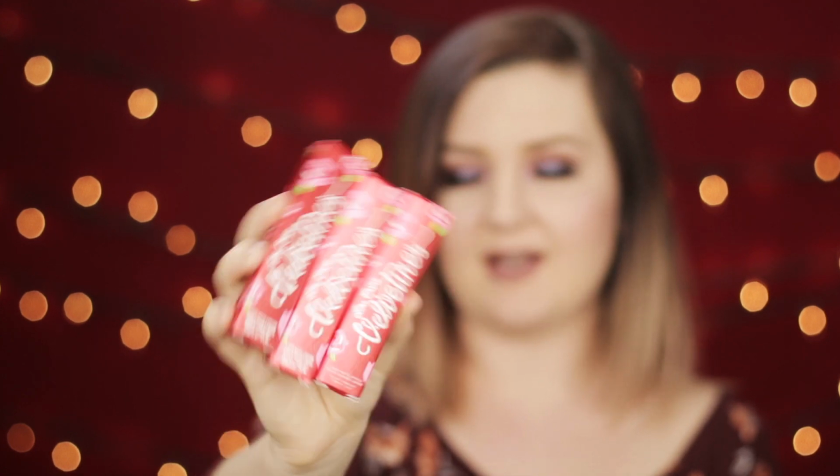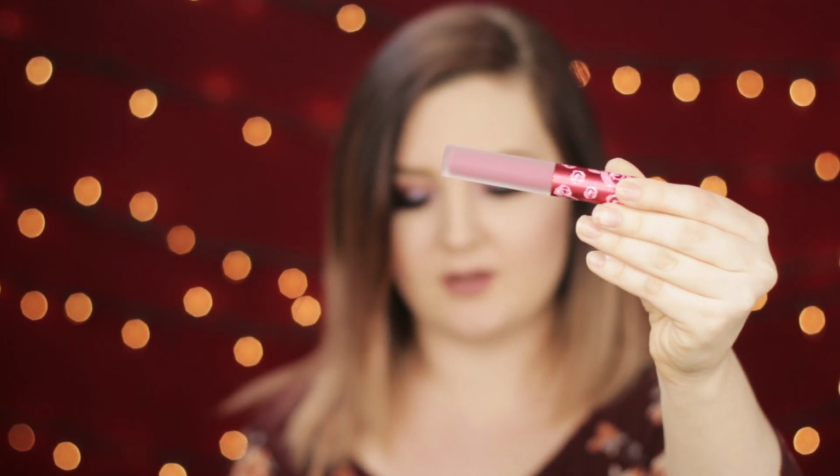Fetish and Polly were released at IMATS, and they're very pretty colors. Fetish is a darker color and Polly is a light pink, which is my favorite color to wear. Here, I'll show you guys the tubes. This one's Pumpkin, and then we have Polly. Probably should have taken these all out so it would have been a lot faster, but that's fine. Polly is a mid-tone pink, kind of similar to Stone, but a lot brighter, not as neutral. And Fetish is almost like an eggplant purple.